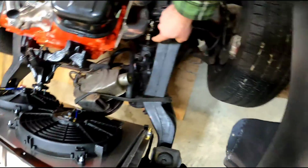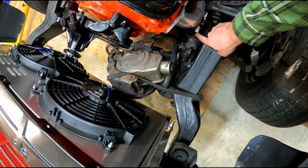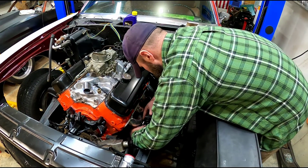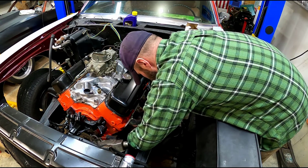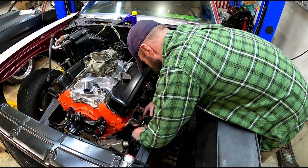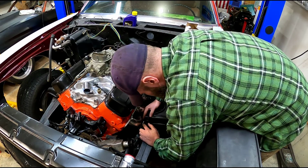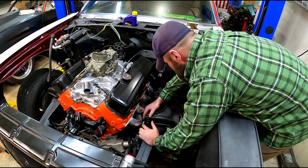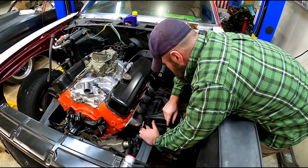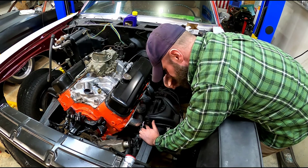Here's that flat spot on the steering box. And we'll get this one roughly where we want it. It doesn't have to be exact just yet. We're just trying to get an overall dimension for this steering shaft. The thing you want to keep in mind is you need it to be a straight line from here to there, unless you're going to add another U-joint somewhere out here in space.